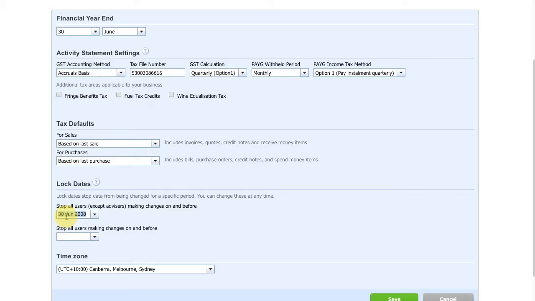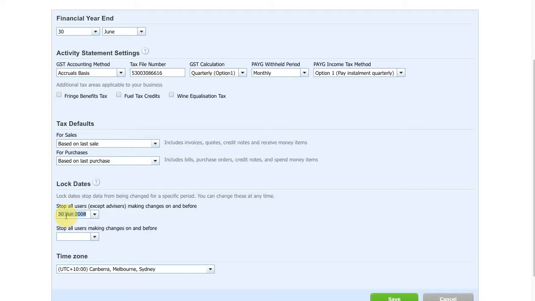And let's say that we've done the March BAS, and we're currently doing the monthly accounts for April. So when you're going to do your monthly accounts, you don't want your staff or the client staff getting into the Xero file and changing a bunch of things in April if you're currently preparing the monthly April accounts, because you just want to be doing your final piece and review what you review and you don't want things to change.